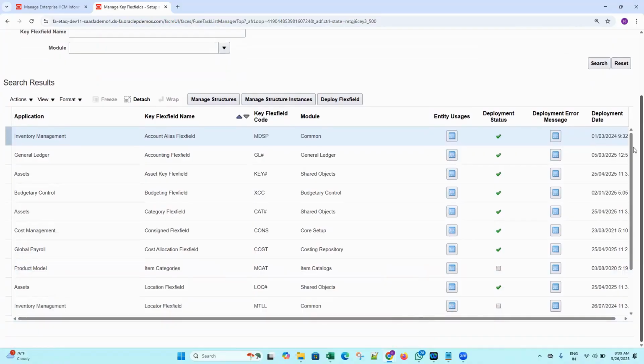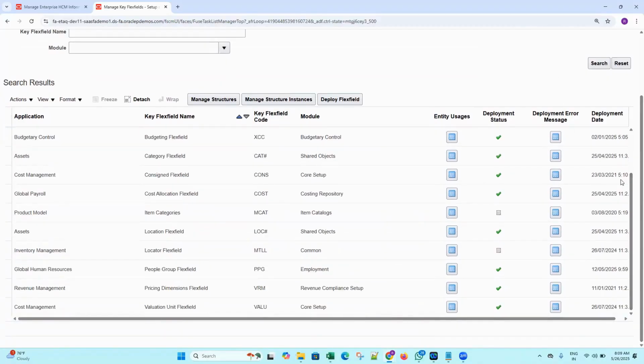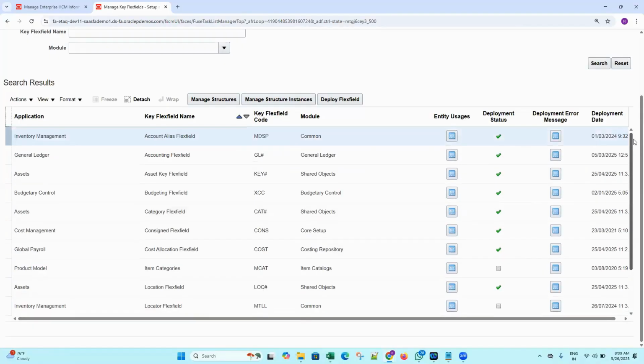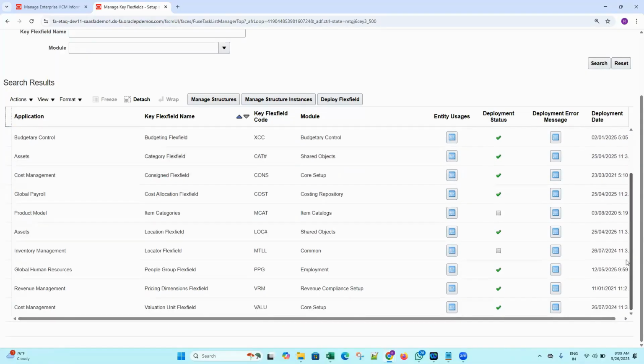What are the key flex fields that we are supposed to work on if you are working on the payroll module? Just try to connect the dots. We will use two key flex fields. First one is, come here, people group key flex fields as well as costing key flex fields. Costing key flex fields we will use specifically for the payroll.